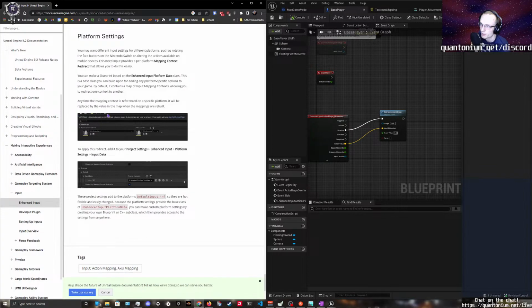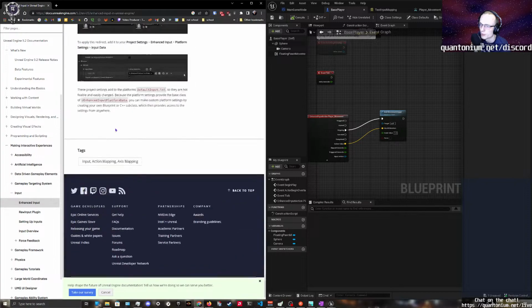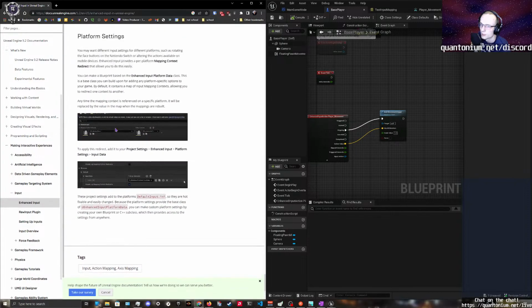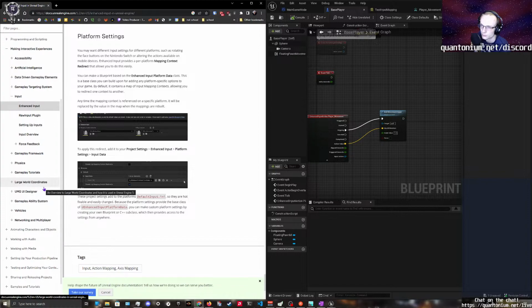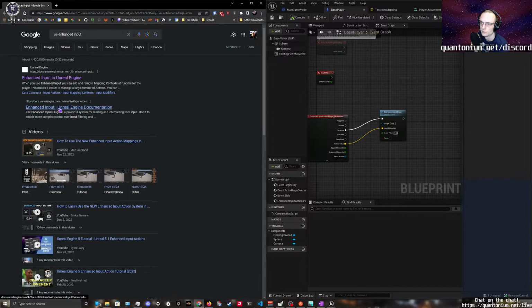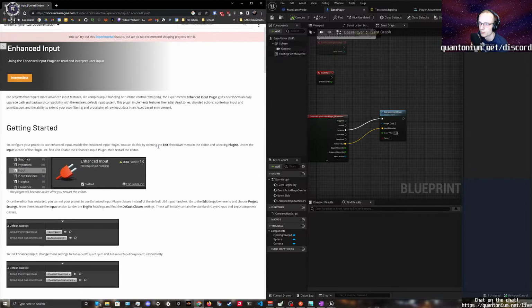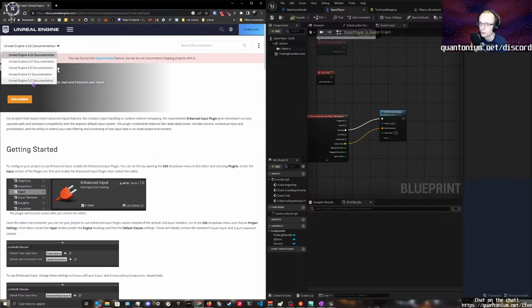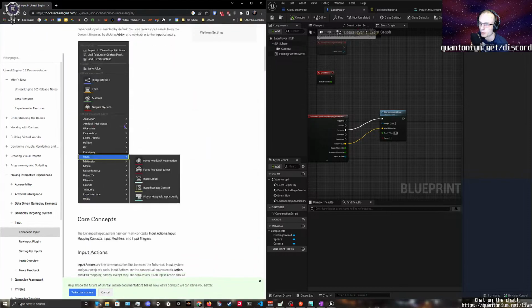Platform settings. We want different. Enhanced input is still relatively new. Oh yeah, sure, it's not experimental anymore.